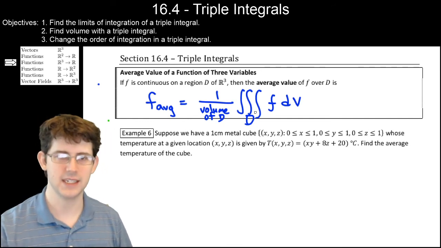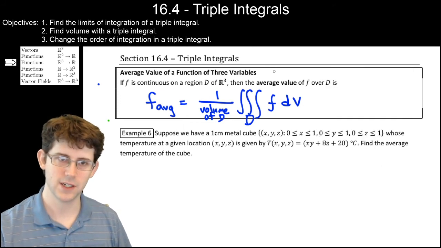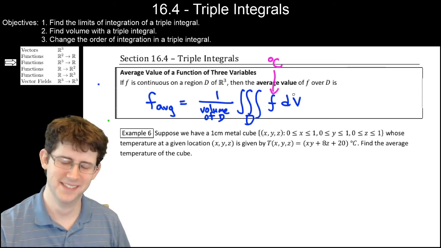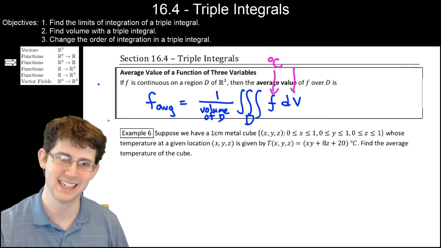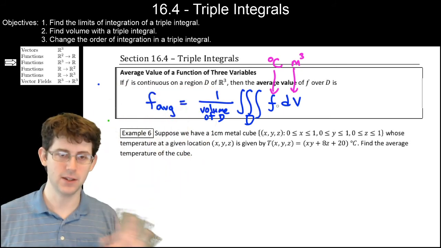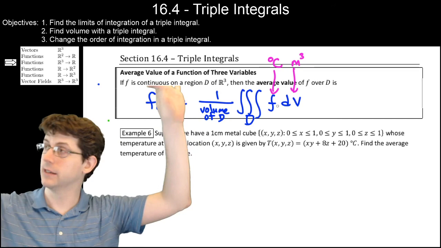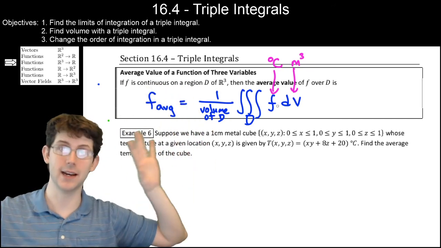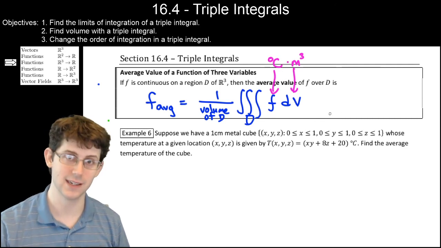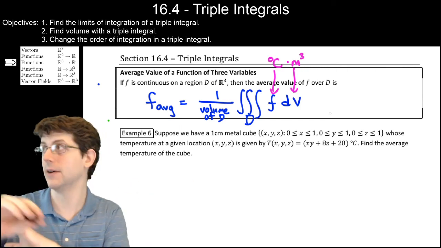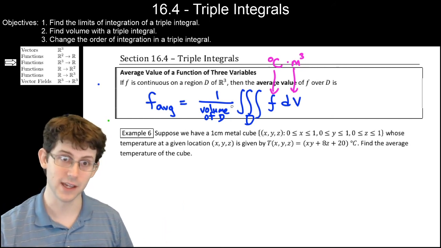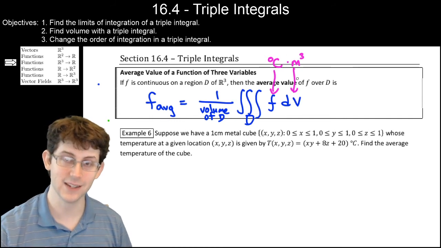I guess the issue is that, say the function gives you the temperature. So the function is in degrees Celsius, and the volume is measured in meters. No, the volume would be measured in cubic meters. So you've got a room, and it's a different temperature at every point in the room. So you integrate the temperature over the whole room to try to figure out how much temperature there is going on. The problem is that the end result that you get is in the units of degrees Celsius times cubic meters. And that answer, that integral, it does take into account all the temperatures throughout the room, but it's in weird units that don't mean anything. So that's how you can remember that you need to do this, because for the average temperature of the room, you need to cancel the cubic meters somehow.